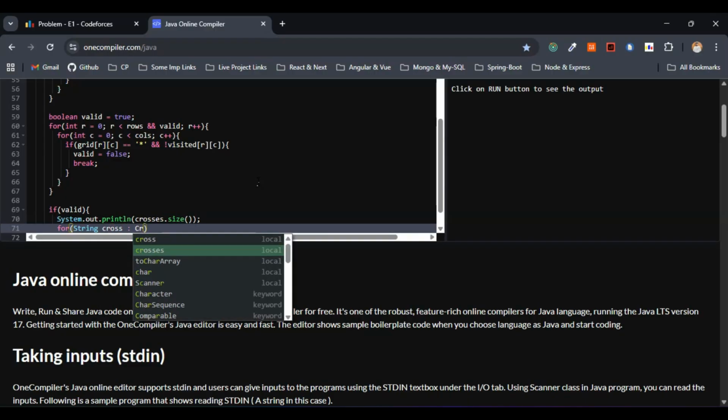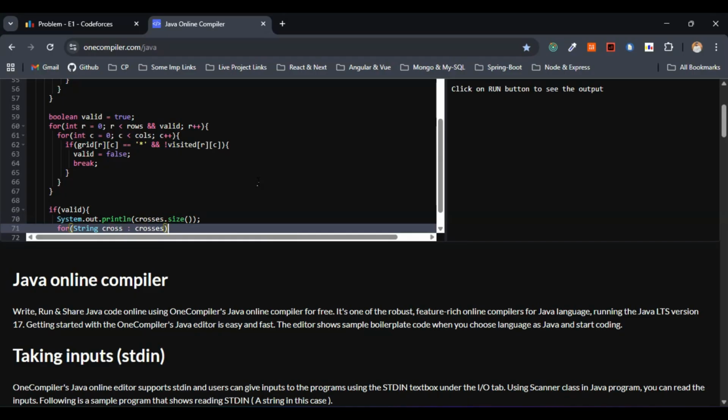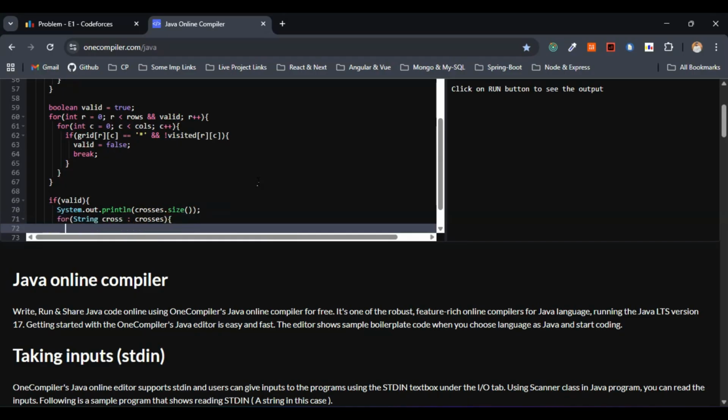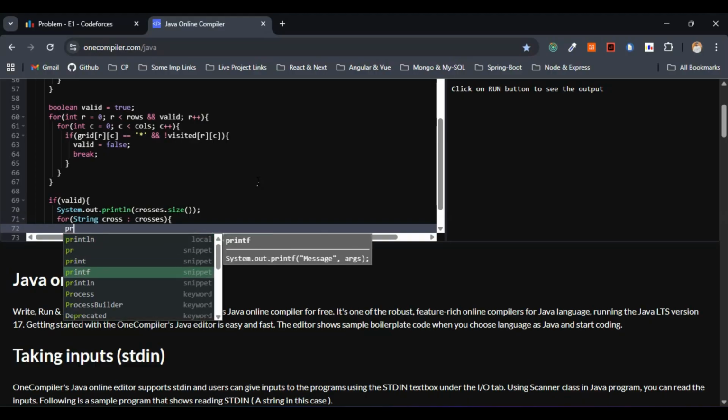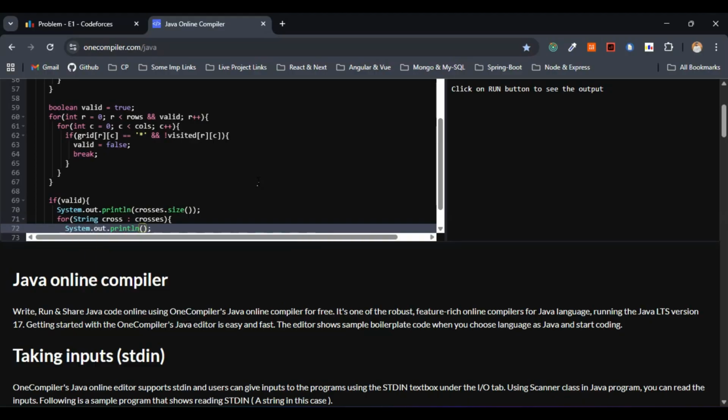We are considering individual cross, right? Within this for loop, we have to print, basically. Again, let me go with the System out println. Let me pass the individual cross here.